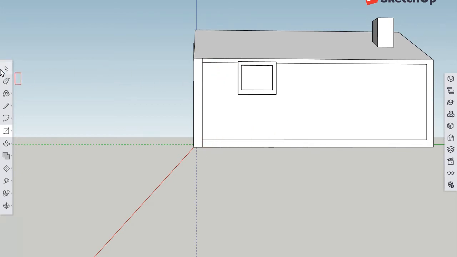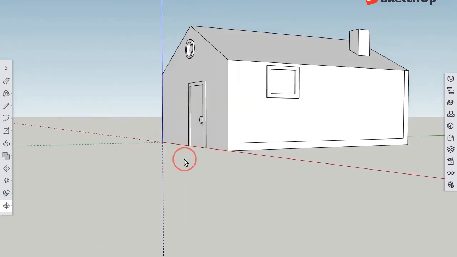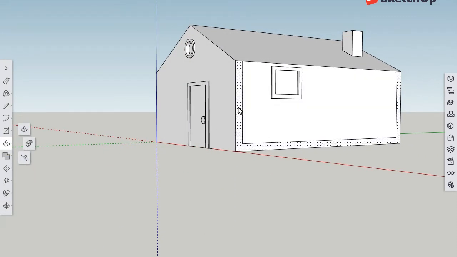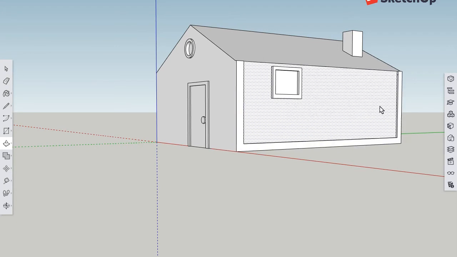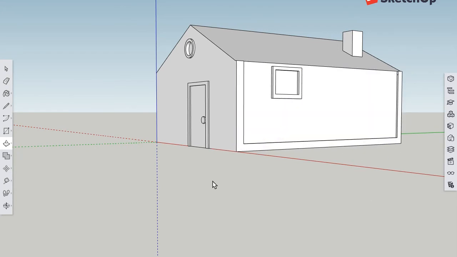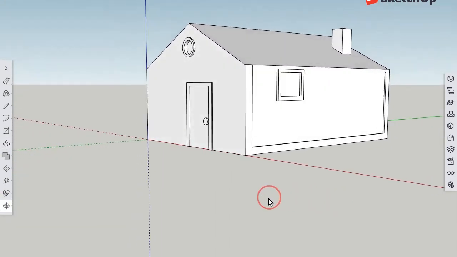And then I can, let's see, maybe erase this line here, and this line here. And I might have to extend that a little bit. You can see I'm basically just kind of messing around here. And then if I grab my push-pull tool, and I learned from the past, I'm going to get myself a good angle so I can see how far I move this thing out. Grab this guy and pull it out just a tiny little bit. You can see I kind of have a little trim board there now. All right. So when I rotate it, you can see I've got some depth to that.